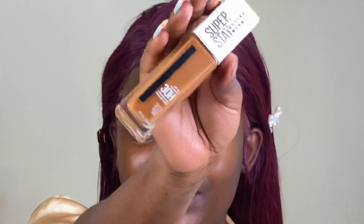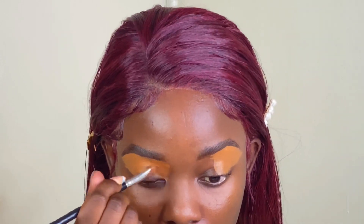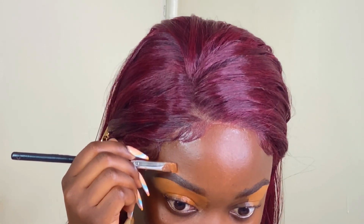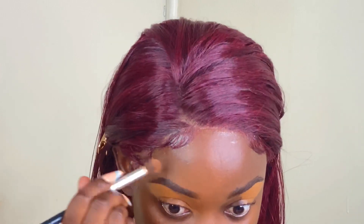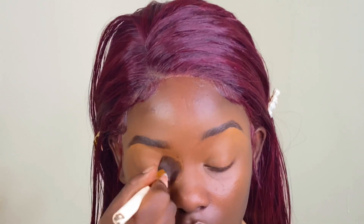Around the tail of my eyebrows I'll be using a concealer — a lighter shade, at least a shade lighter than my actual foundation shade. Then on the upper side of my eyebrows I'm going to fix it with my foundation, and also the front of my eyebrows, so that it looks as natural as possible. You do not want to look like you're pasting light colors on your brows — you just want to look normal. So if you want natural eyebrows, try this out and let me know in the comments!